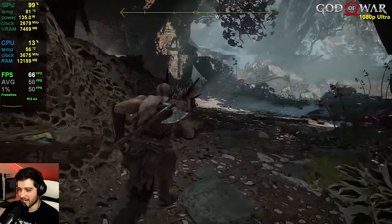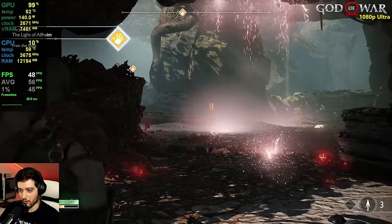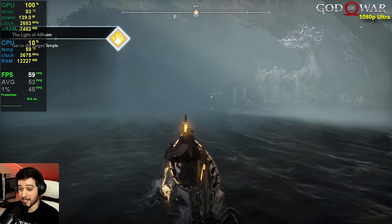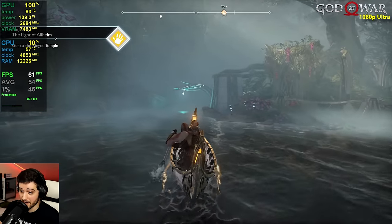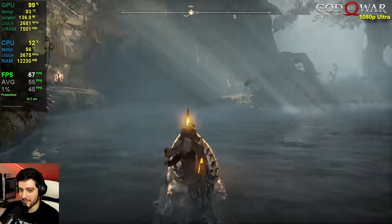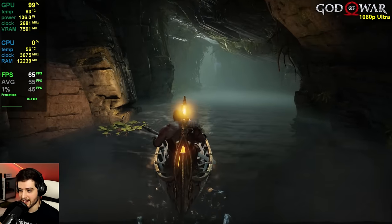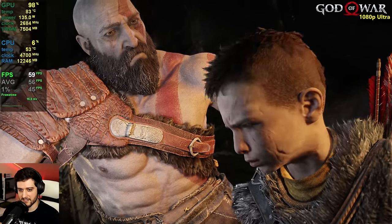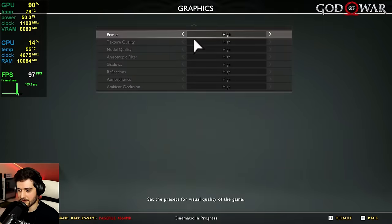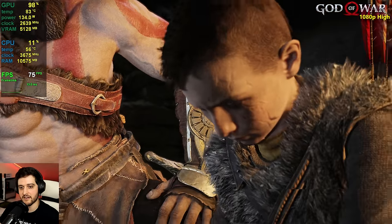It's dropping into the 40s on ultra settings. AMD aims this as a 1080p card, but you can't really max out every game at this resolution. It's getting around the same FPS as the 1080 Ti in this one. If I switch to high settings — it applies immediately, no restart needed — we get 70s here, so no less than 60 FPS. That should reach 90 FPS again — this is definitely how I'd play it.